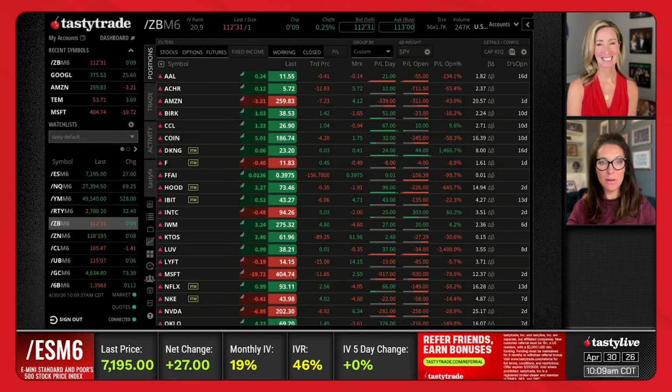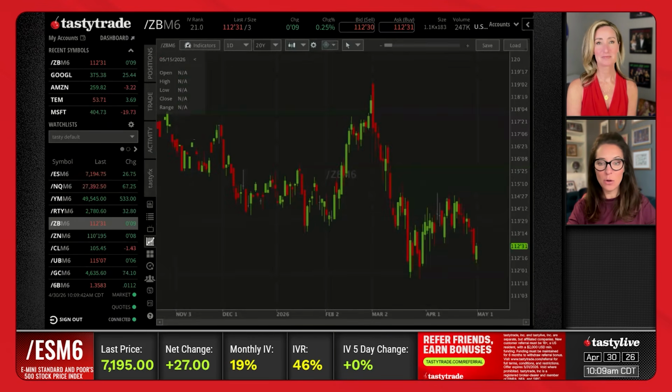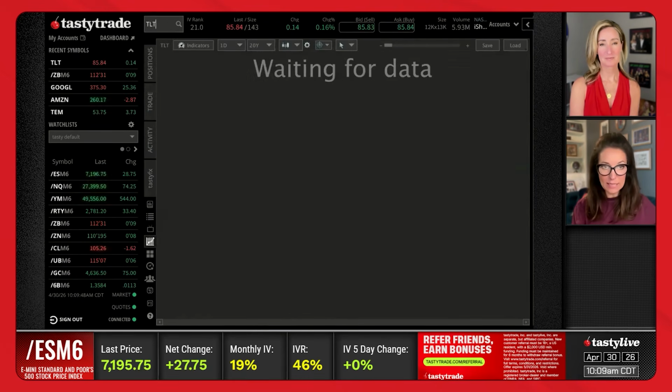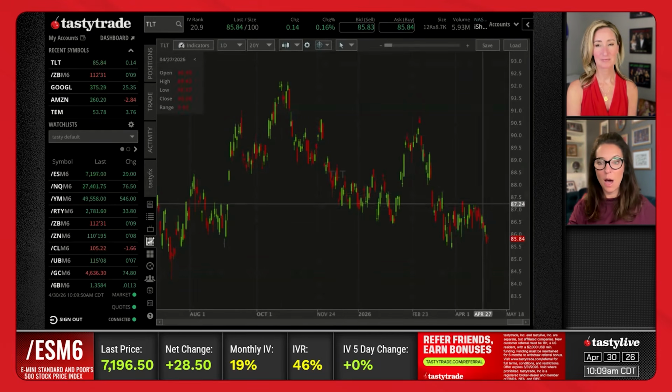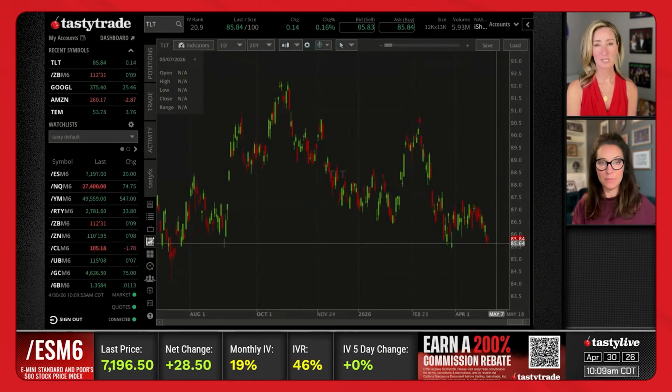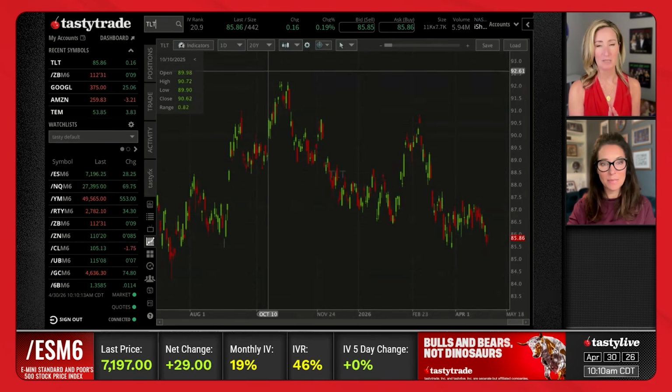I have ZB pulled up here. You can see bonds are in the 112 handle. They're pretty low, and so I thought of putting on a bullish trade in bonds, but not using ZB, instead using TLT. So today we're going to walk through a bullish zebra in TLT. And a zebra is a zero extrinsic back ratio, and it is a synthetic stock replacement. So it actually works very well in TLT. It's a good product for it because if you're selling premium, this holds up quite a bit of capital, and the risk-reward scenario doesn't set up well in TLT. So this is a pretty good zebra candidate if you have a bullish assumption on it.